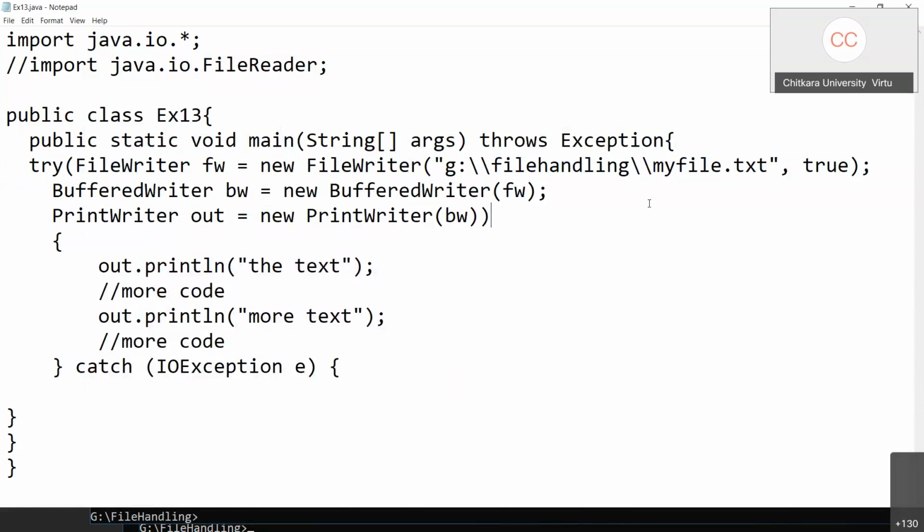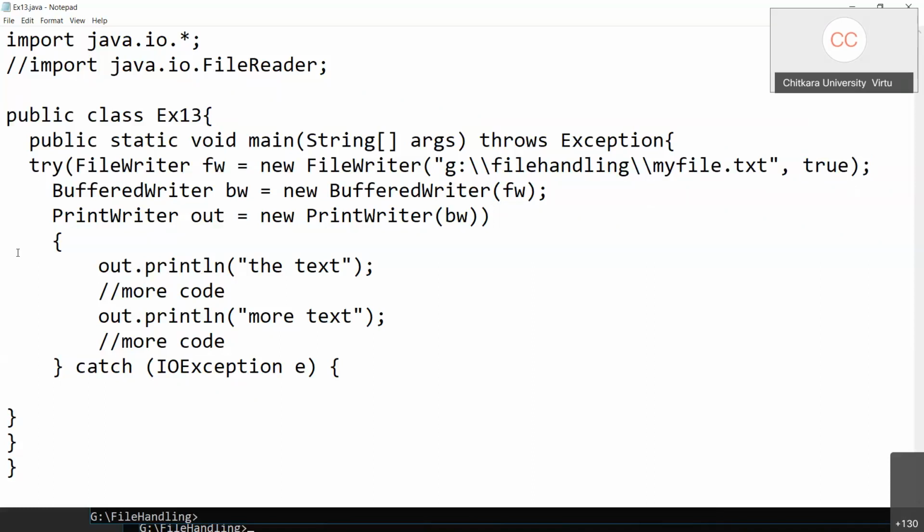Which particular parameter? Can you see this true over here? This true allows me to append the content to the particular file.